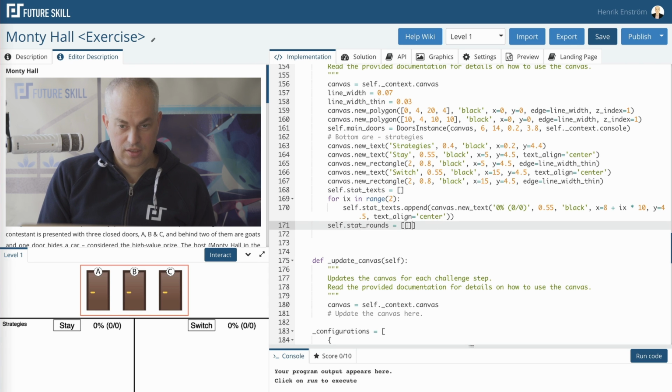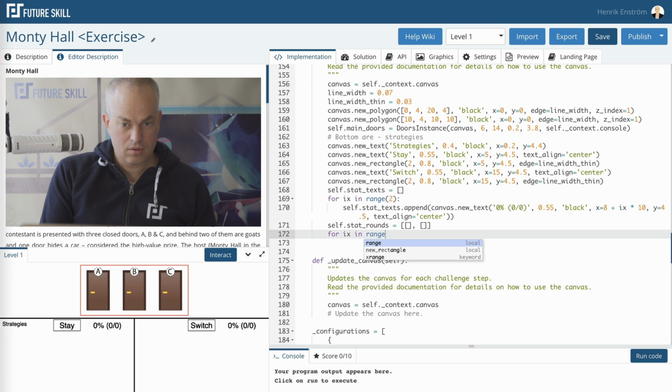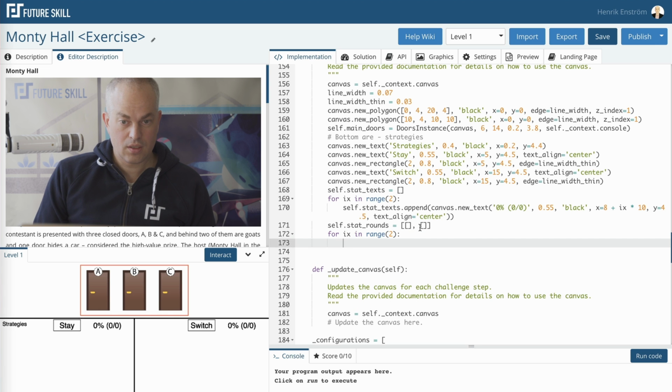Maybe actually a list of lists. So the first one here are the stay and these are the stats. We can do it like this, maybe it's more clear.